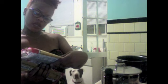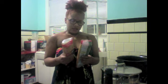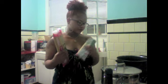Now, we got our pasta over here. I'm boiling water right now, and I have some Louisiana classic linguine. Y'all can get whatever kind you get, but, you know, New Orleans, so New Orleans brand linguine. This is 2 packs, and I should cook both because I know how my boyfriend gets down. But I don't like to add my pasta to my sauce. I like to have the pasta on the side and then add the sauce over the top. So that's how I'm going to do it.